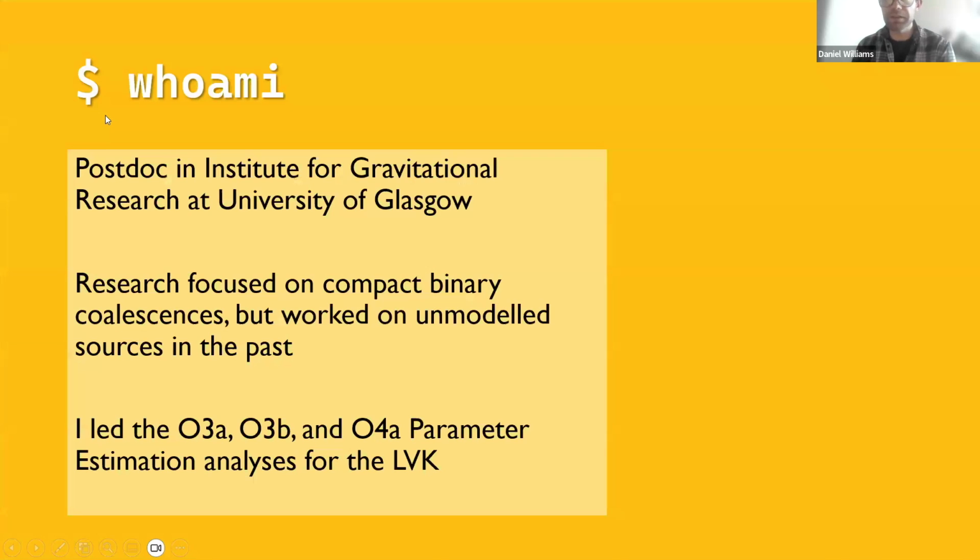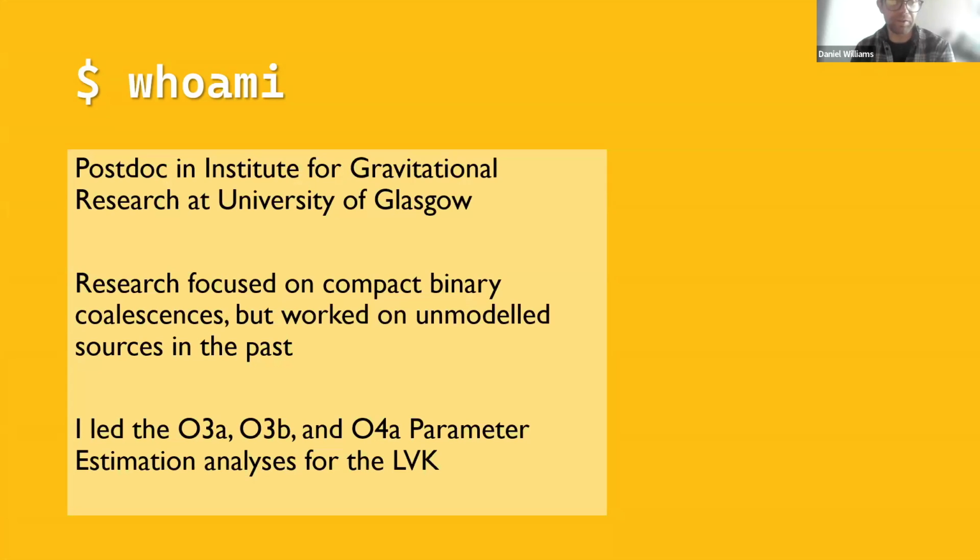So, as Jonah says, I'm a postdoctoral researcher at the Institute for Gravitational Research here at the University of Glasgow. So I work mostly on studying compact binary coalescences and mostly binary black hole coalescences. But I used to work in unmodeled source analysis in the past.